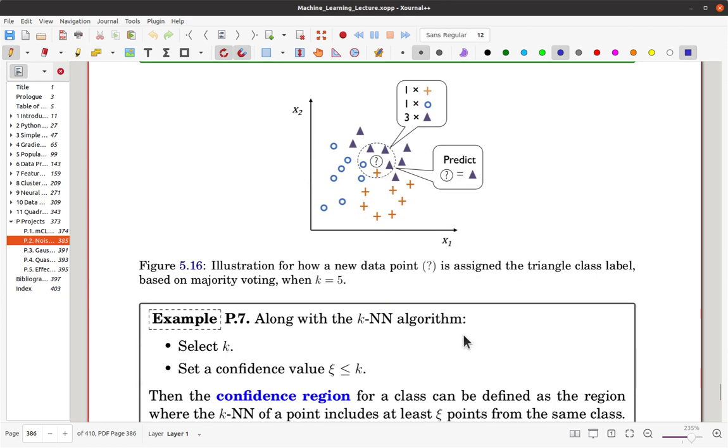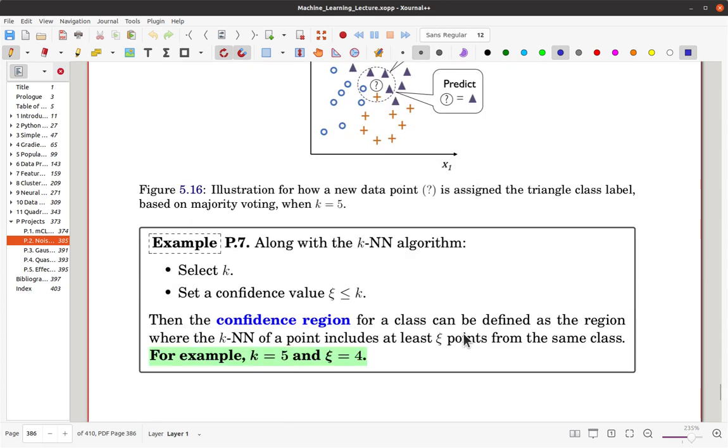Now, for the KNN, we may define the corresponding confidence region. Here, select K and set a confidence value psi, which must be less than or equal to K. Then the confidence region is defined class by class.